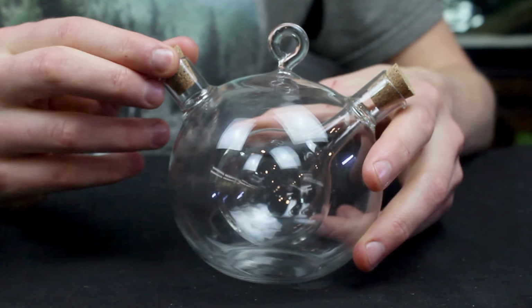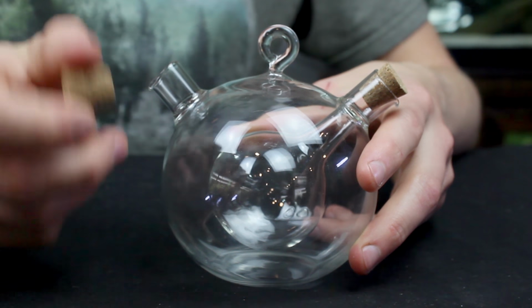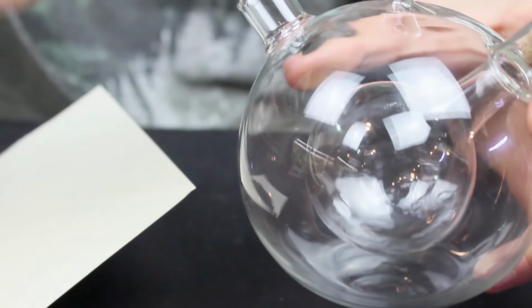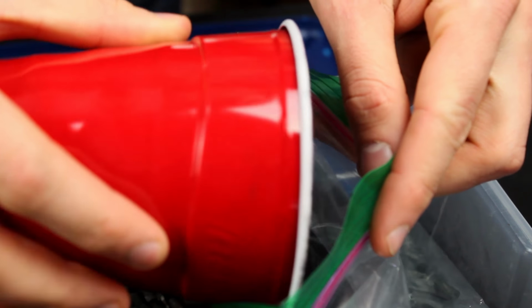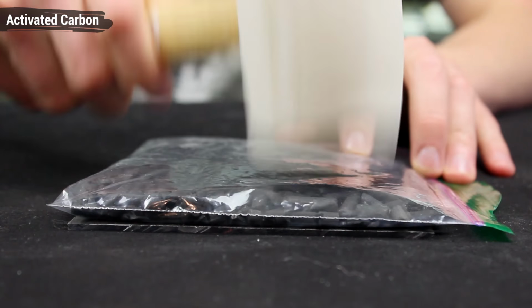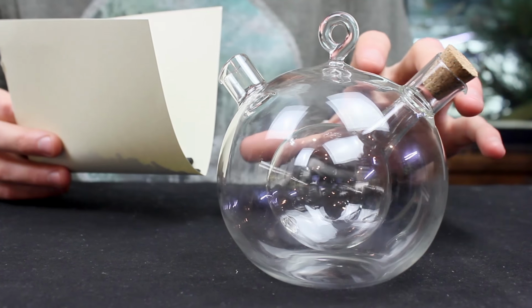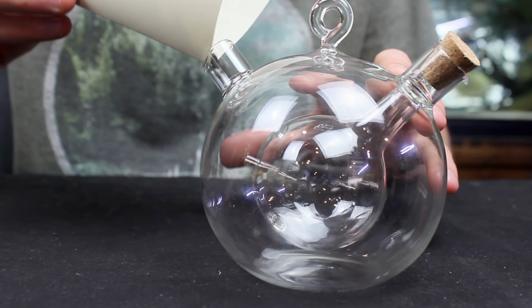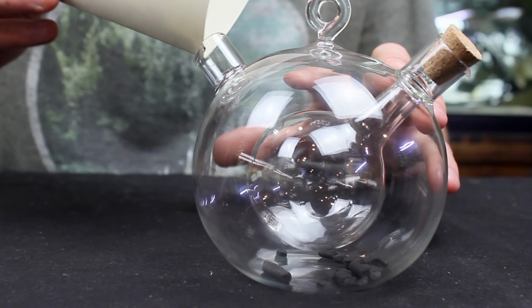I think it's going to be easier to start out with the exterior compartment and make the terrarium. As I'm sure you could have guessed, we're going to start out with the false bottom or the riparian layer. In this one I'm just going to use a thin layer of activated carbon that I broke up into smaller pieces using a mallet. Since the container is so small, we can get away with having just a thin layer of activated carbon as our false bottom, so let's add some in here.